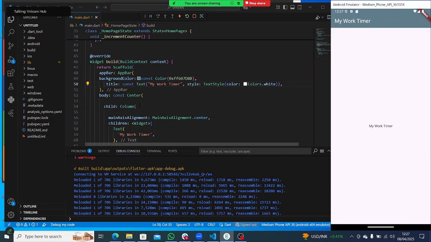That one is not working. Then we have text. It should be done here. So let's put comma.